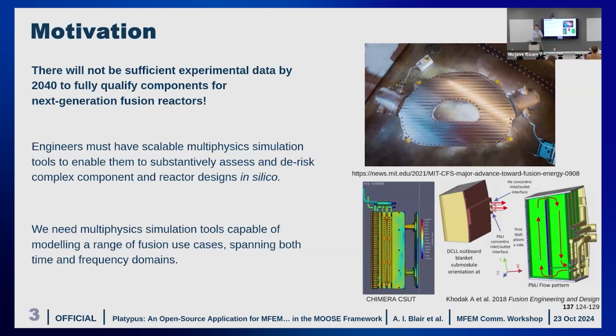So why we care is fundamentally that in the Fusion community, which we are part of at UKAEA, we're trying to reach the goal of commercial fusion. We know there's not going to be sufficient experimental data by the timescale our next-gen fusion reactors will come online to fully qualify components. So there's this enormous need to provide our engineers with the scalable multiphysics simulation tools they have to use to do the substantive assessment and de-risking of the components required for these reactor designs, and do so in silico.